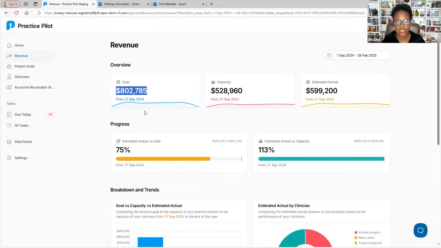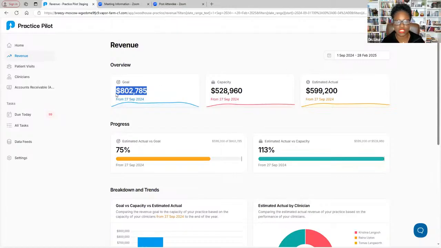Okay, sometimes people don't want to set a number because they're afraid they don't hit the number. The number must not be hit, but we need something to strive towards, right? And sometimes you'll hit it and sometimes you'll knock it out the park and sometimes you'll fall short. But if you have a number, you're working towards the number, you end up in a better place than if you didn't have a number, right? So the first thing is the goal. All the other stuff works backwards from there.